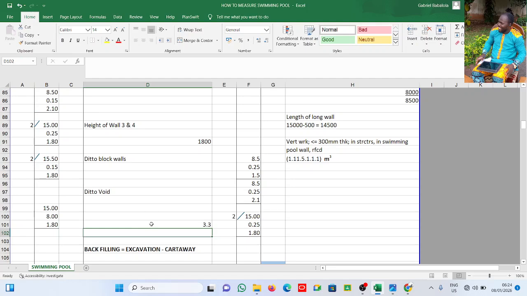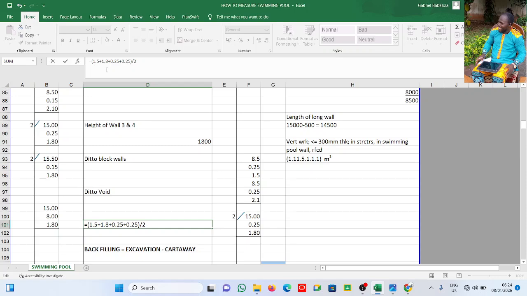Let's see, because I didn't add the base and then the blinding. All right, so this should be 1.5 plus this plus 0.25 plus 0.25.